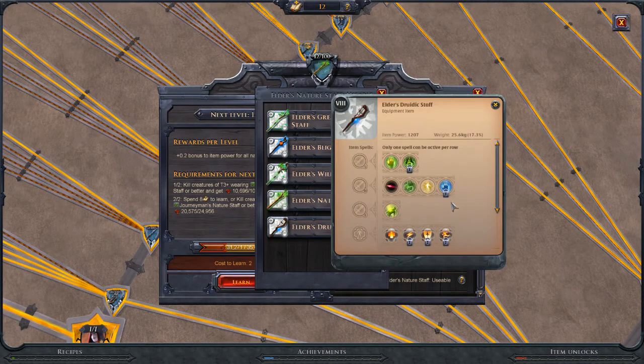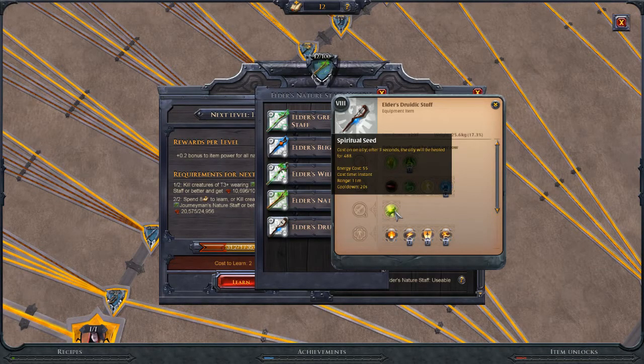So this is our tier 1 artifact staff for nature, and this is the Druidic Staff. Spiritual Seed, cast on an ally after 3 seconds. The ally will be healed for 488. So it's actually a little bit higher than that. The number on this seems a bit low. I get roughly 1,000 on a heal. Energy cost 55. Cast time instant. Range 11 meters.